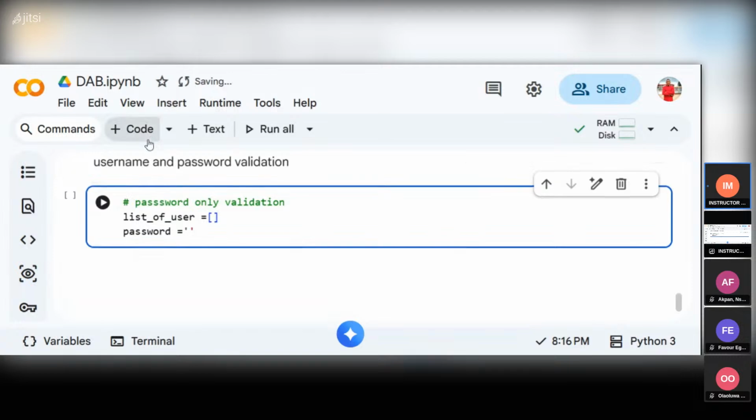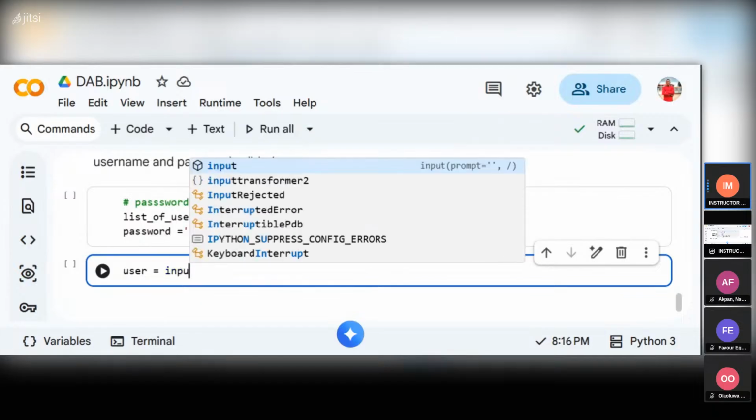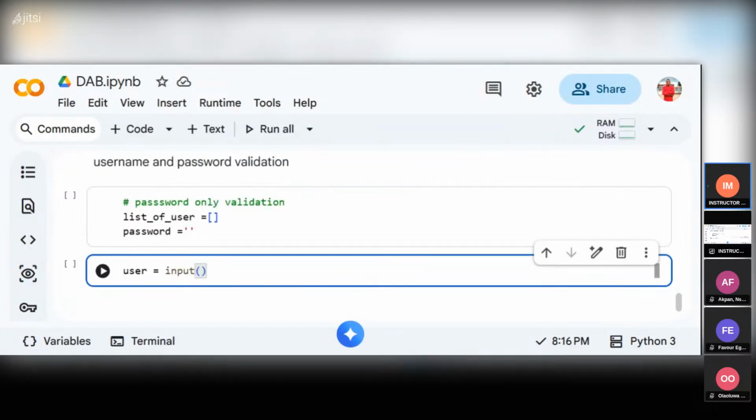Now I'm going to create a condition. I'm going to tell the user to enter their preferred username for the first time. Username equal to, let's say, user input. Remember, we are using the input function.